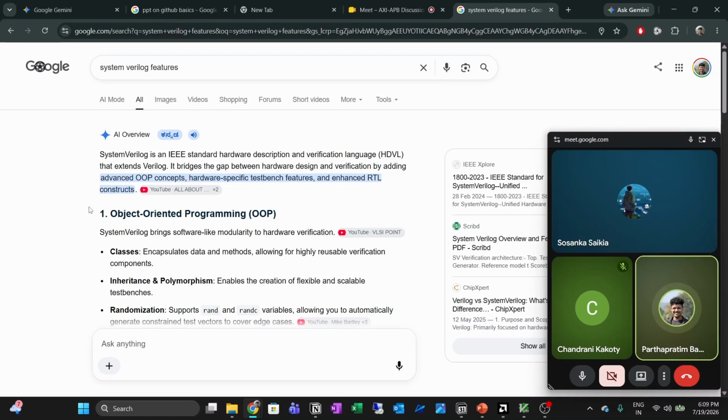So that's the main thing. First, go through SystemVerilog and a few test benches. I think I have shared some files with you, right? Did I share the ones for SV?